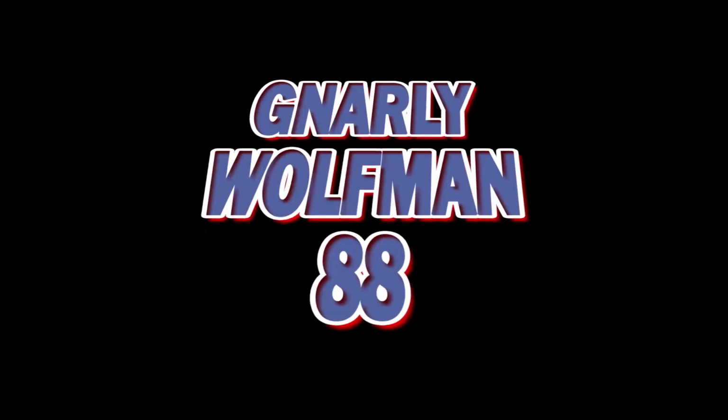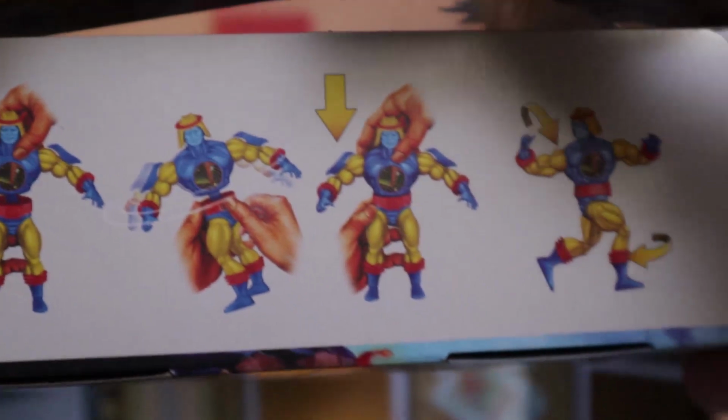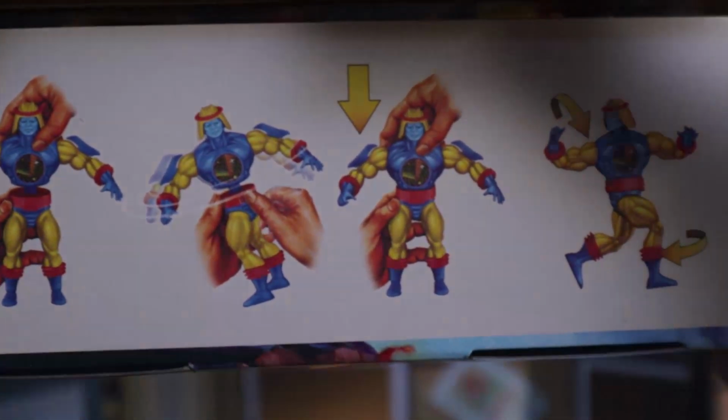Gnarly Wolfman. '88 Wolfman. And once again, the flap tells you the things you can do. Got just a nice blue backdrop. There's that thing to go around him.